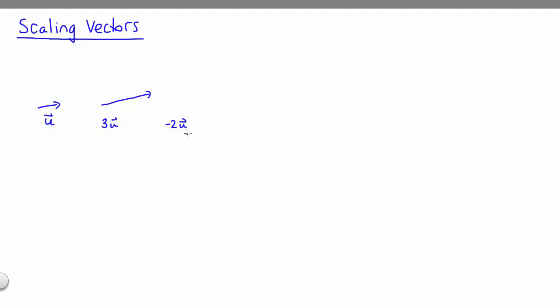And the vector negative 2u is going to have length 2 times the original vector u, but it will now be facing in the opposite direction. So I would say it would look roughly something like this. Again, its length should be exactly twice the length of the original vector u, and it should be pointing in exactly the opposite direction. The direction reverses because we've got a negative coefficient in this case. So to summarize, when we multiply a vector by a scalar, we get a new vector that is parallel to the original vector.